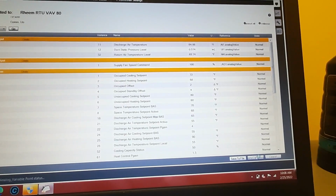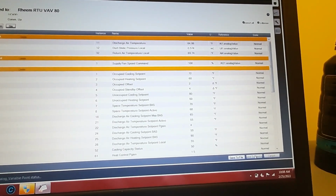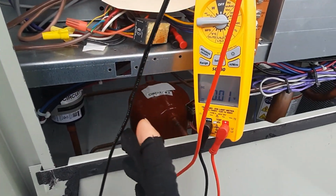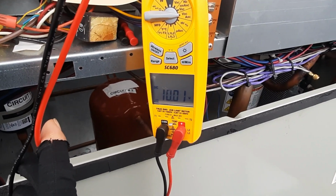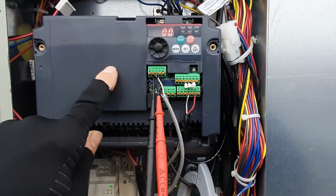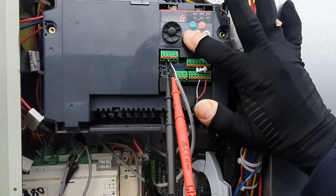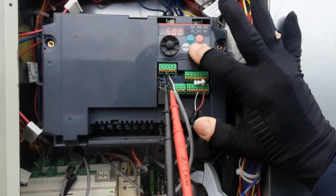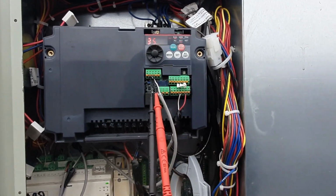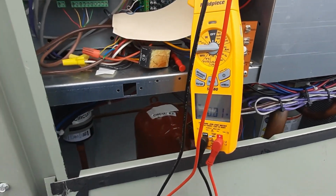And I thought it might be moving. We're going to have to keep investigating because it doesn't look like it's speeding up. I'm going to go check my voltage again, see where we're at. So now my control is 10 volts DC. Mitsubishi told me that should drive it to max. I'm at 4 amps and 35 Hertz. So something's still not right. I think I got my signal correct. Let's keep on digging in.